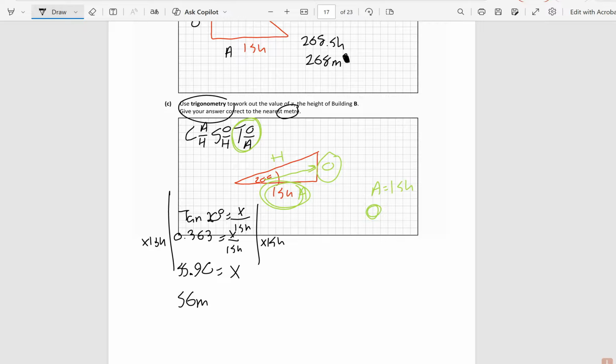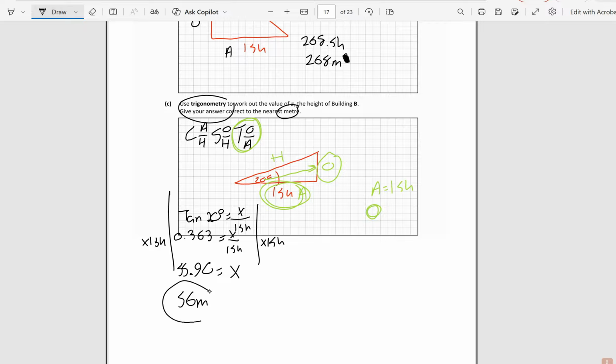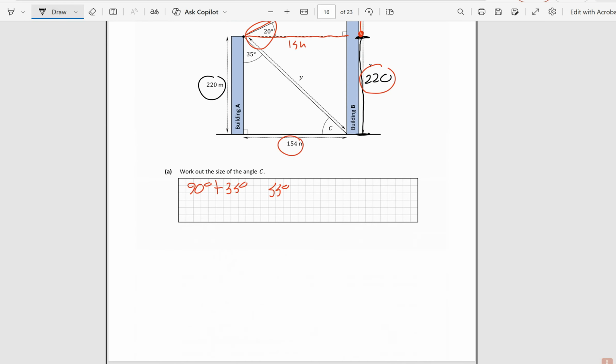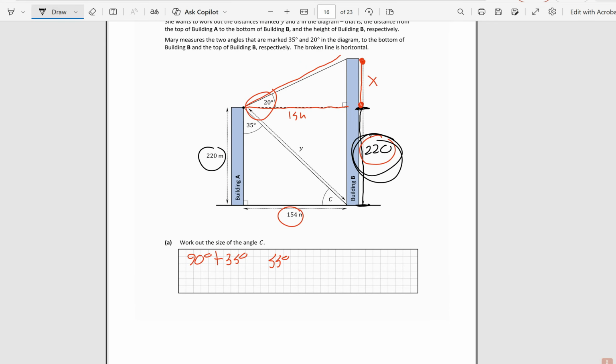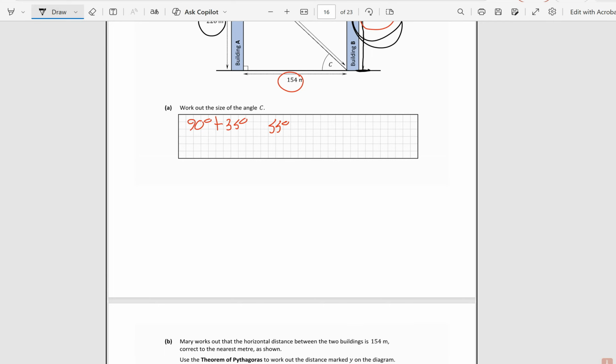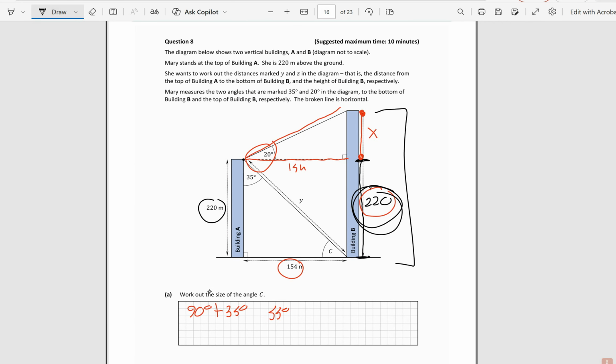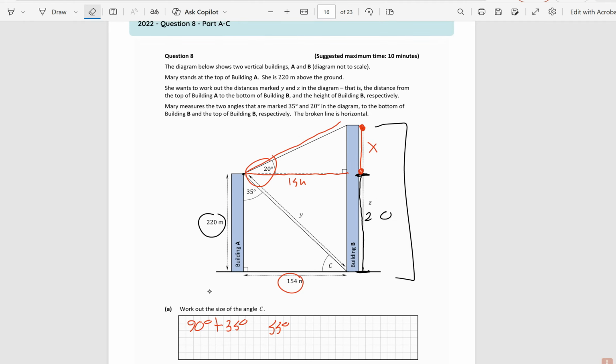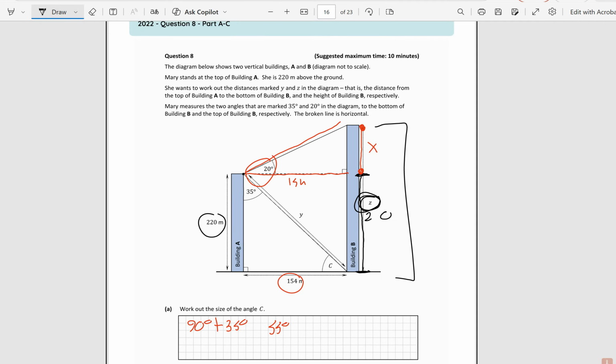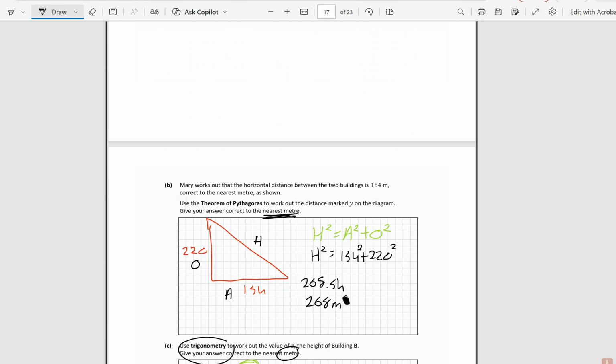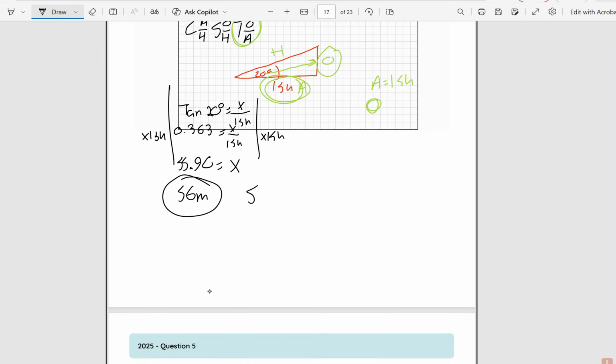But remember we've done all that good maths. 56 meters. Wouldn't we be tempted now to just say, yeah, we're done? But we're not. Because if you go back up, remember, we have to add this 220 to it to get the whole length of Z. Look, that's what we were asked for, the whole length. So it's 56 plus 220 equals 276 meters.